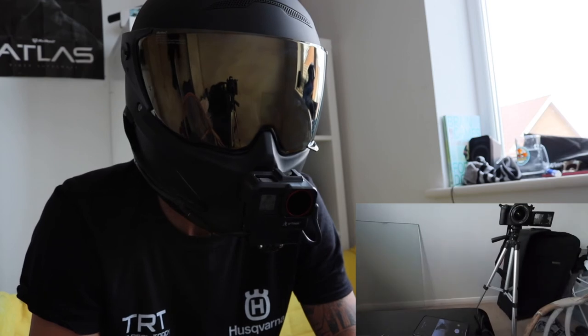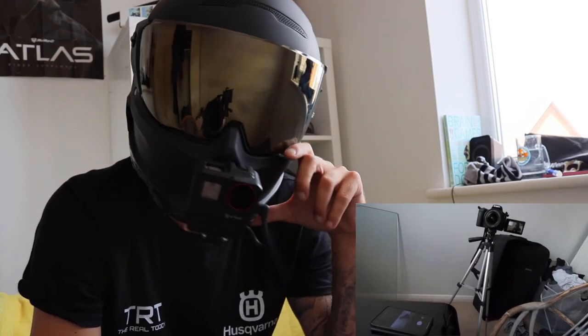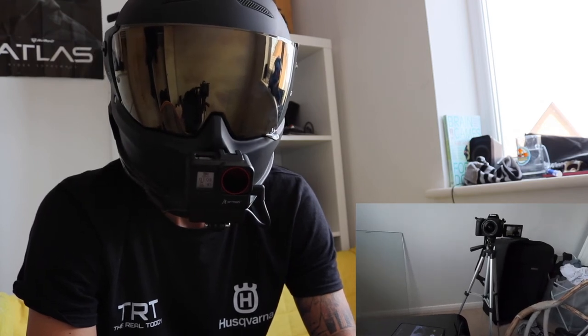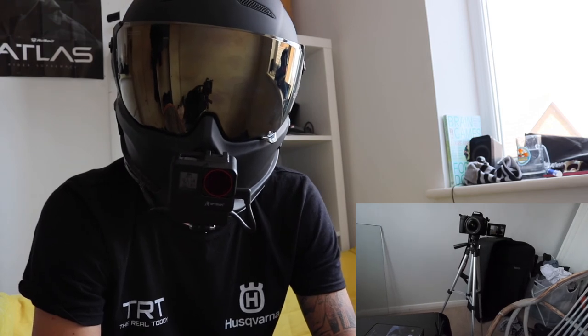Here I am on the Atlas — really like the gold visor, looks awesome. As you can see I'm currently recording on the GoPro Hero 7 with the Purple Panda mic, just going to see how the volume comes out. I've got the visor on its Pinlock now so we can see how that goes. I'm excited to see what the audio quality is like. All I really want out of this is good audio of the engine, not necessarily my voice.